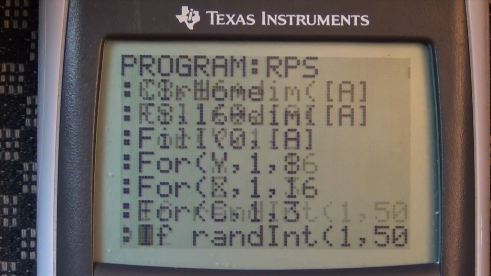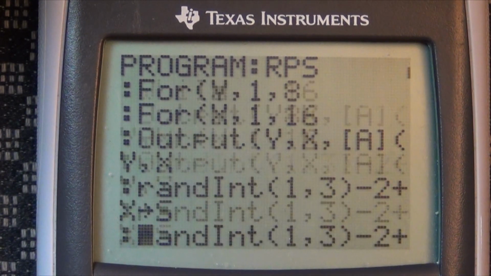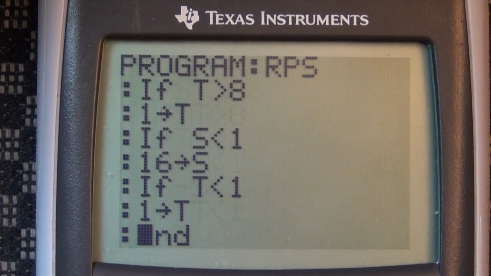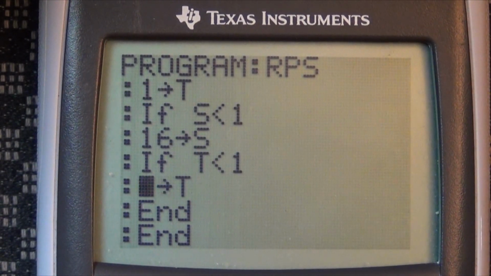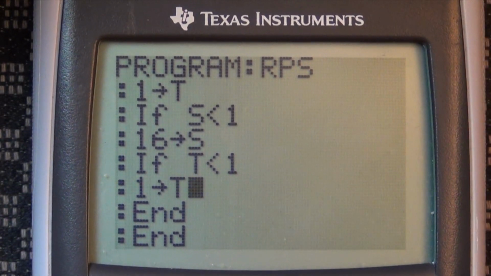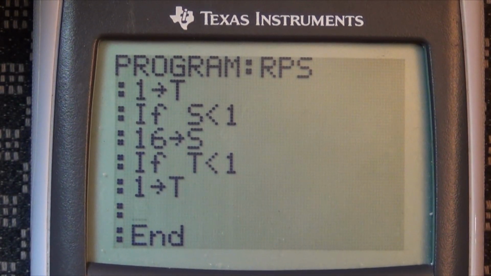Now we're not going to run it yet because we won't see anything, but that should get us our new value that we're looking at.